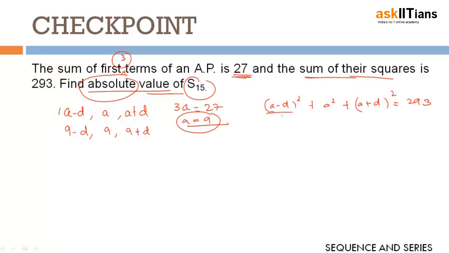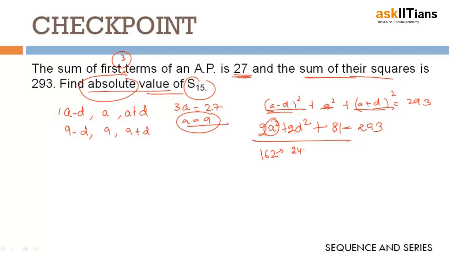Now if you closely see, if we expand this and this, you will get 2a square plus 2d square, and from here minus 2ad, from here plus 2ad. It will get cancelled, and for a you have the value as 9 square, so it will be 81. Now can you see that this question has been reduced to so easy a part? So this again will be 81 and 2 into this will be 162 plus 81, it will make it 243. So 243 plus 2d square will be here, and this will be equal to 293. So what will be your 2d square? It will become this minus this. So this will be 50 and d square will be 25. Now again it's the crucial step. So d will be equal to plus minus 5.